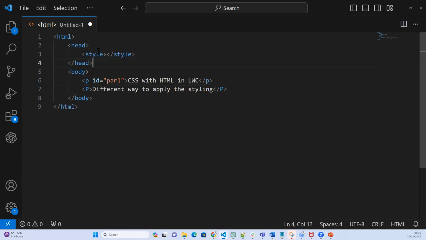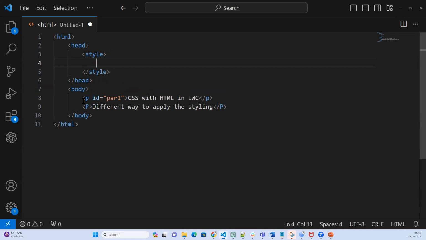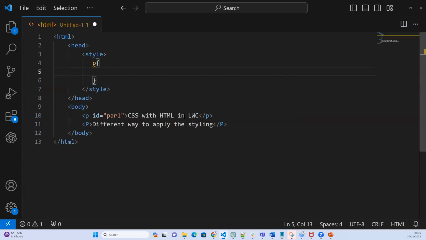Now in the style, we are going to apply the style for the first paragraph. If I use a P here, what will happen? It will apply the style for this paragraph as well as the other paragraph. But I do not want both paragraphs. I want only one paragraph to have the style added.